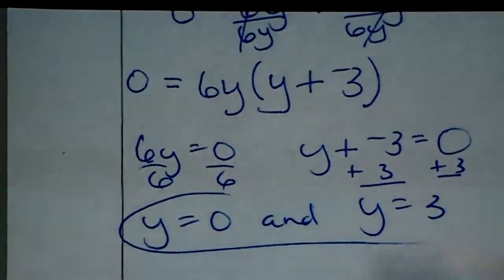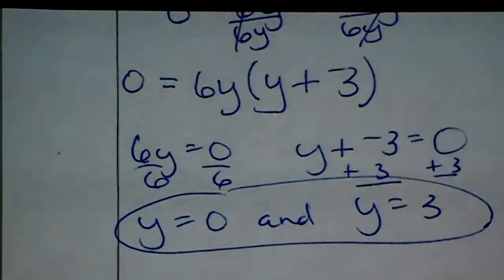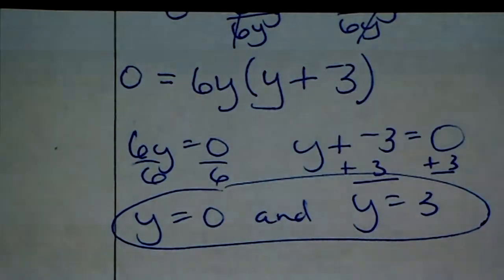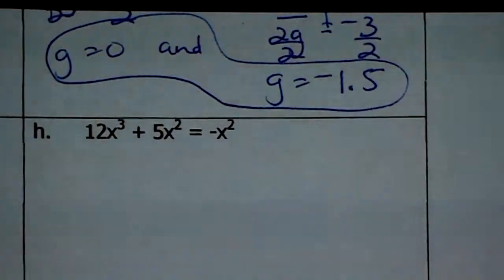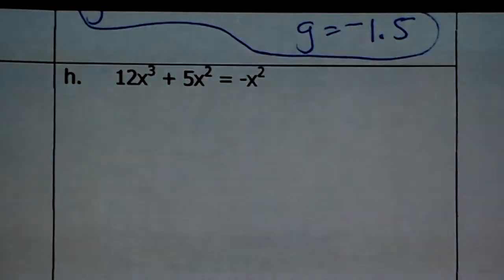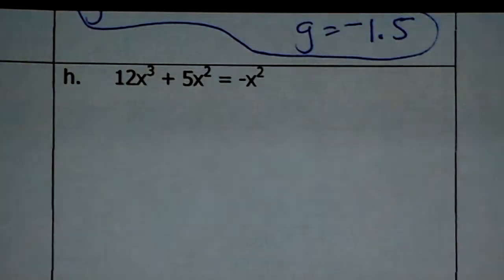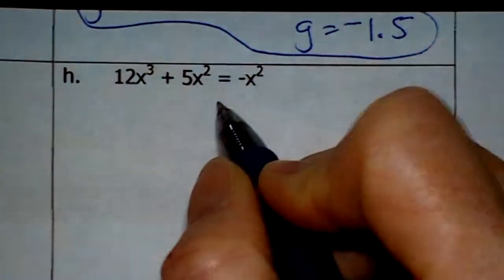At least these ones end up in a nice little straight line across the bottom with my circle. Thank goodness. I don't know if I could have handled it. Okay, last one. It's okay. It has 3 terms in it. Oh, there it is. It was hiding. All right. Same kind of thing here. I want all of the terms on one side and 0 on the other. So I'm going to go ahead and move this one over here.